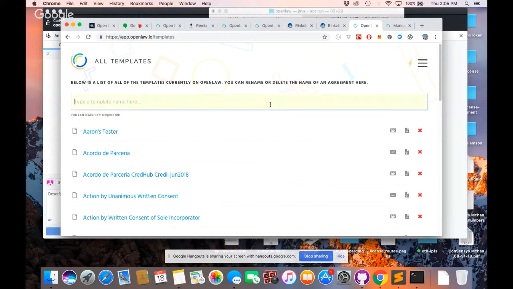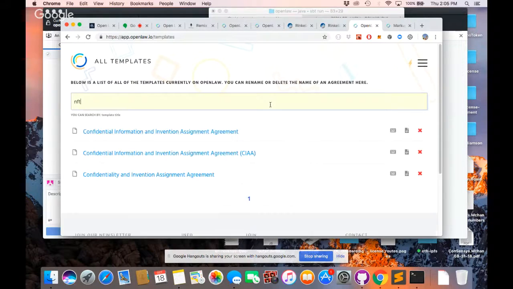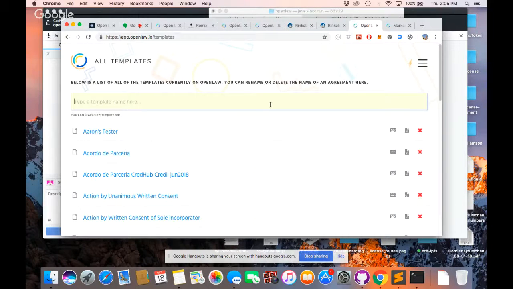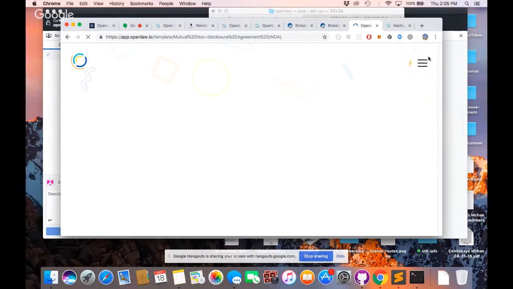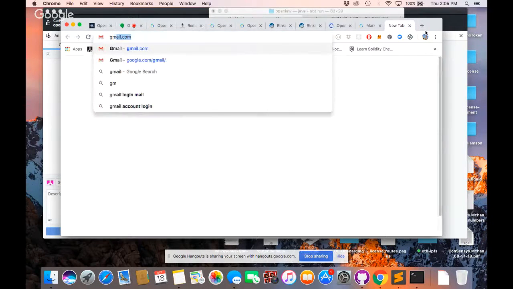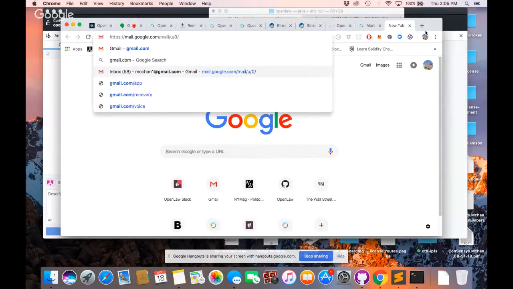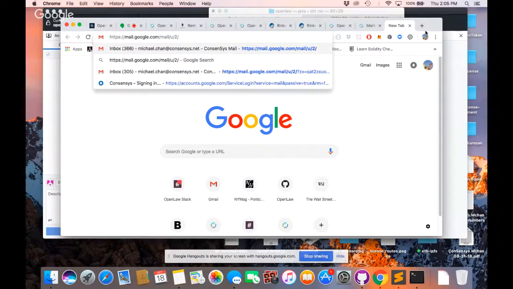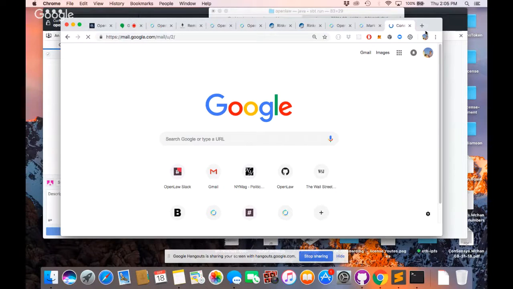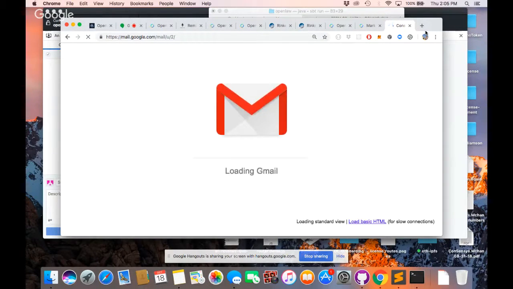We have all sorts of license agreements in here, and so you can do an NDA, a non-disclosure agreement. The final point is that when you sign the contract, you'll receive an email confirmation as well. And this is nice, you can download the PDF of the agreement. So you'll have the PDF, and you'll have the smart contract.